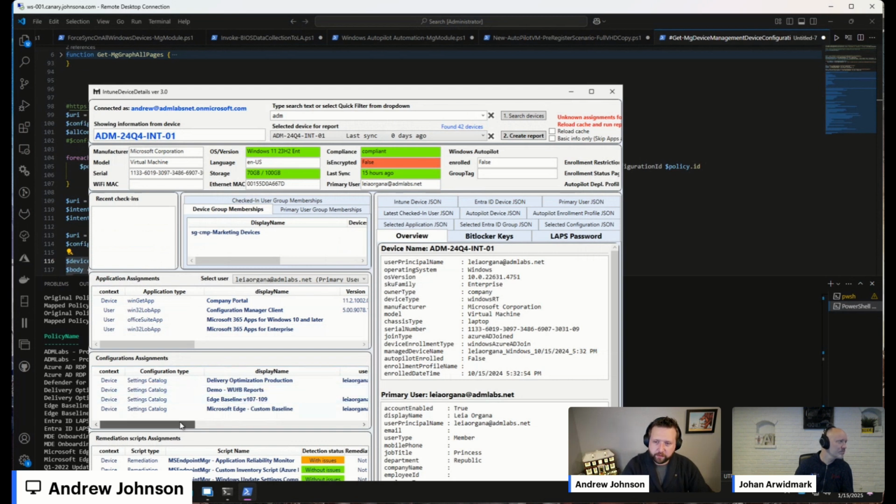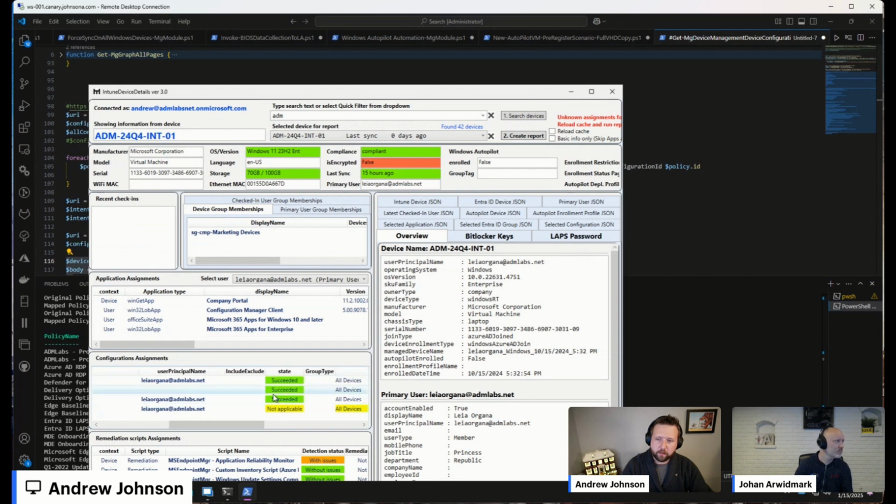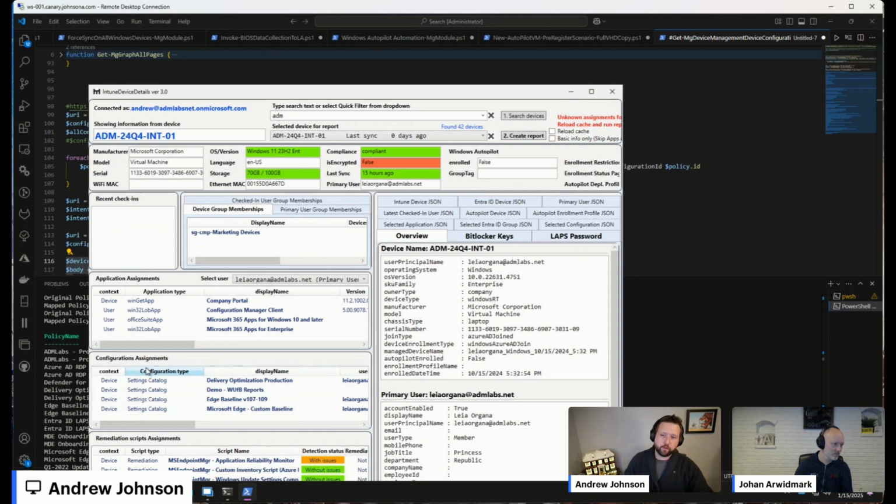So you can see here now that this is populated, if I look at my configurations assignment and go over to the right, you'll see those very things. These have been successfully assigned. These aren't applicable. So this was also a fantastic start. So I just wanted to highlight those two tools real quick for anybody else that's working through things with Graph. These are very, very helpful, and they're eventually going to get me to this solution. So I just wanted to give a little bit of an update on that as well, because that was my homework for this week.